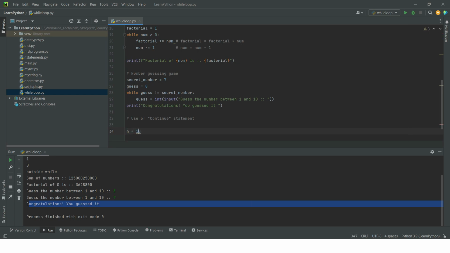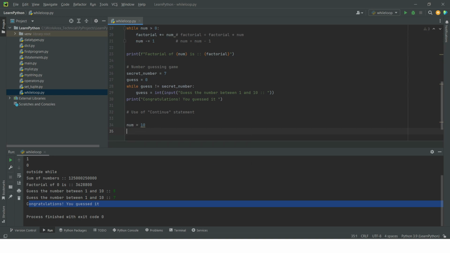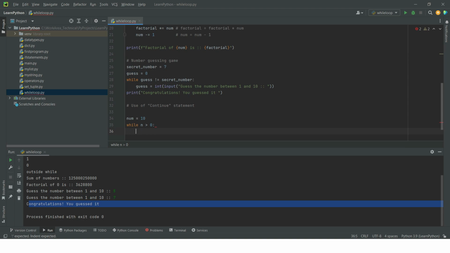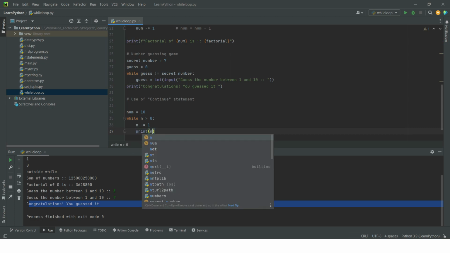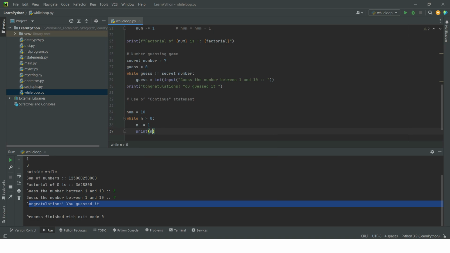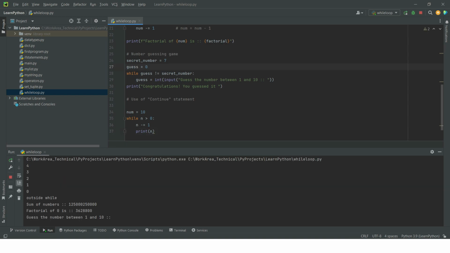I am taking a number n. I want to print all the odd numbers between 1 and 10. While n is greater than 0, we are decrementing n first. And let's say now first print n. Let's see what happens.